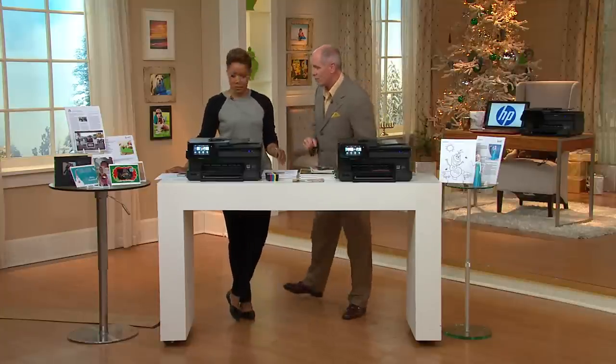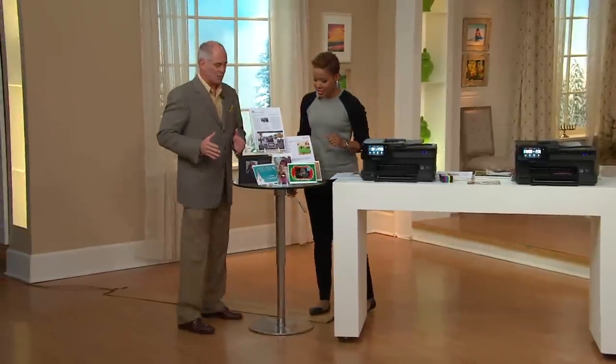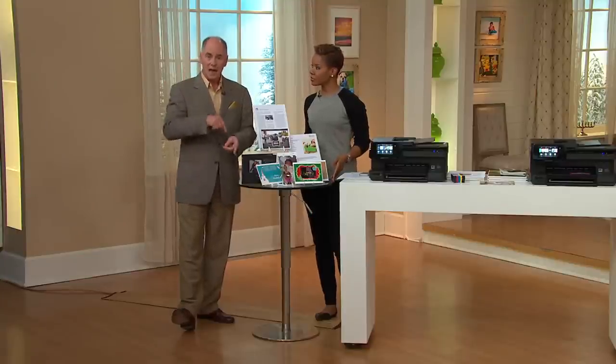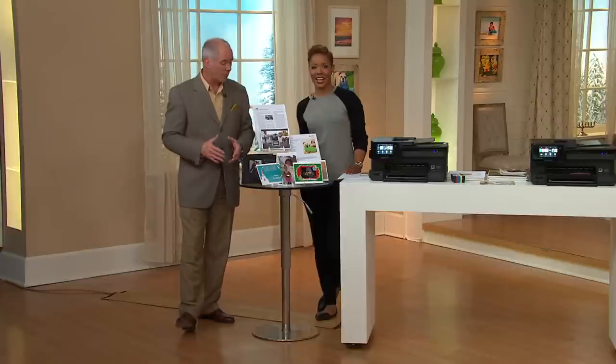But now, let's step over here, Stephanie, because now this printer can do things that we never talked about doing with printers, and it's part of the fun. That's why we put this package together for you. Our today's special value from last year with HP at this time was remarkably popular. We're offering more this year than we were able to last year.